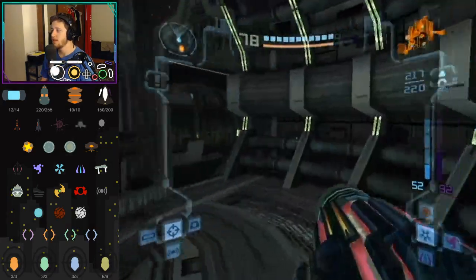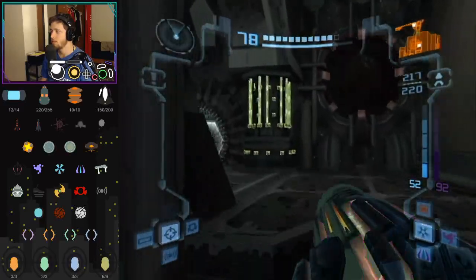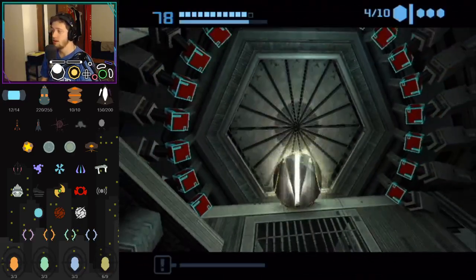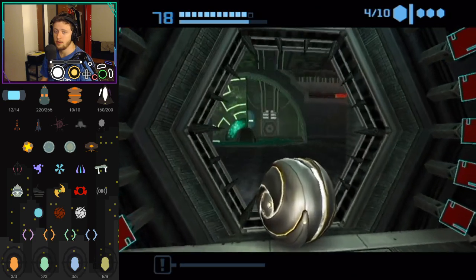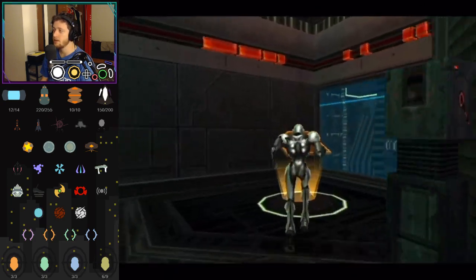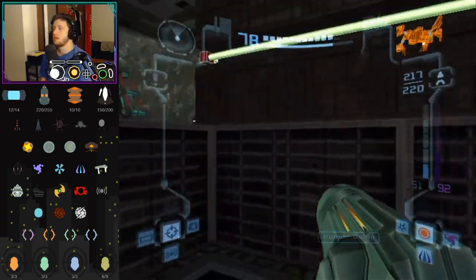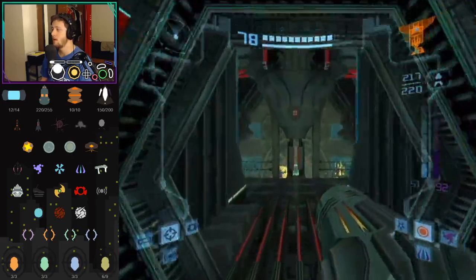So I have three in Sky Temple, which would bring me to 235, and then I have that one, which is 245, or 240 rather. Oh wait, there's still two that aren't accounted for. Crap. Alright, so there's actually two that are unaccounted for.